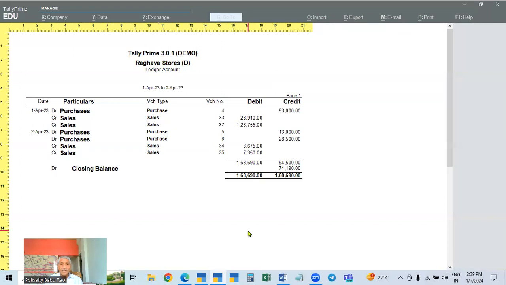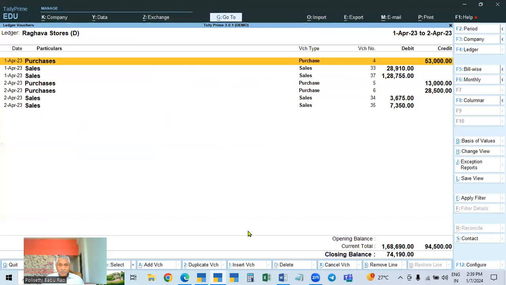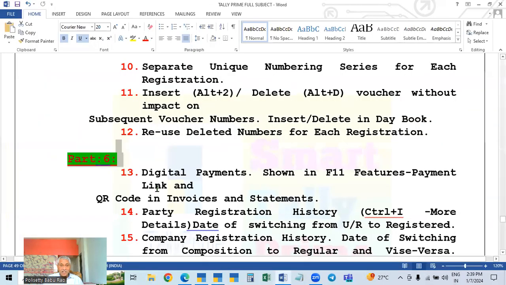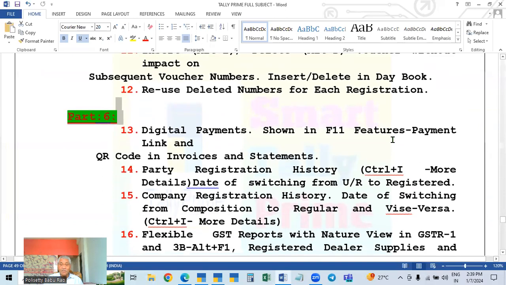So to any person, if we send for each person, because each person's balance will be different, for each person you have to create the QR code. So this is about the digital payment QR code. In after features, first of all, you have to build it there, we have to do that.